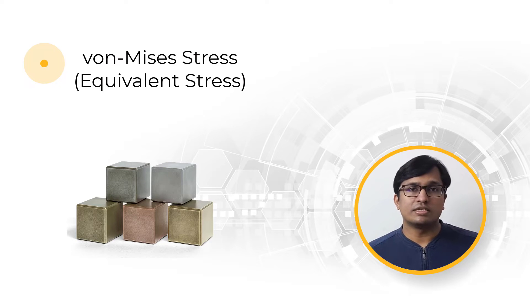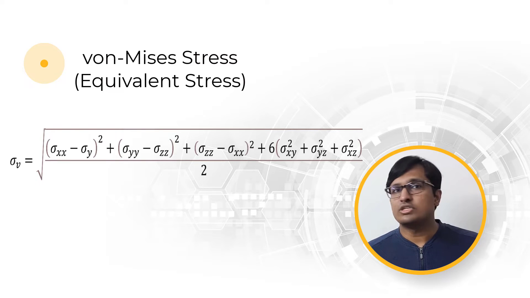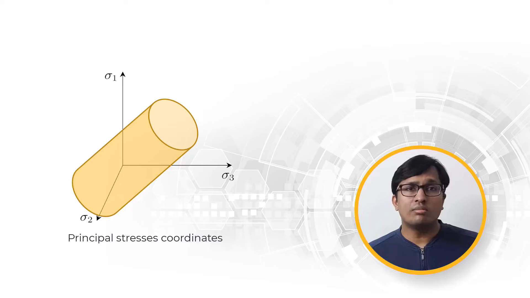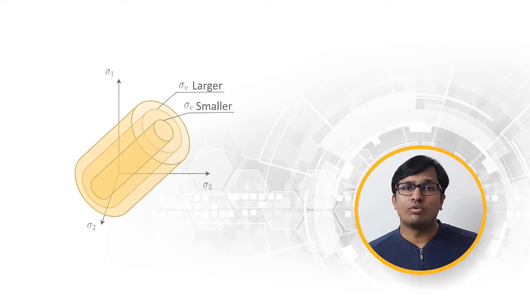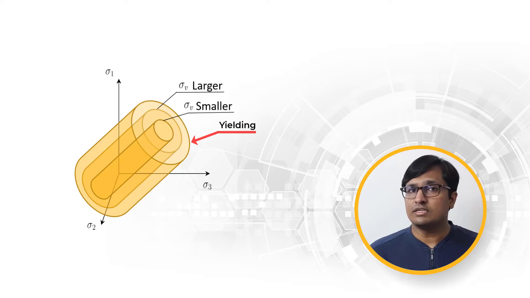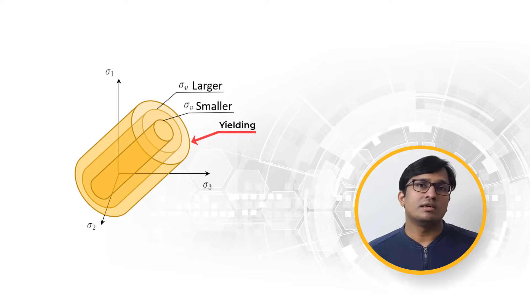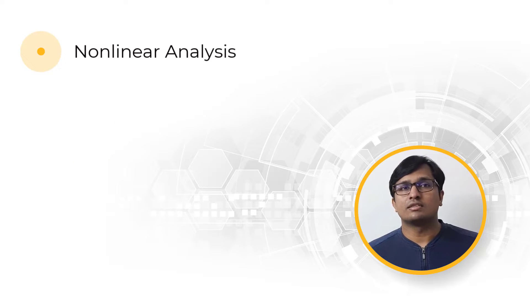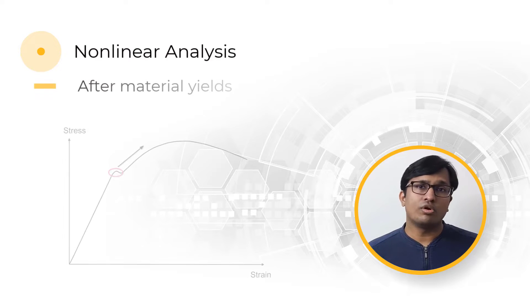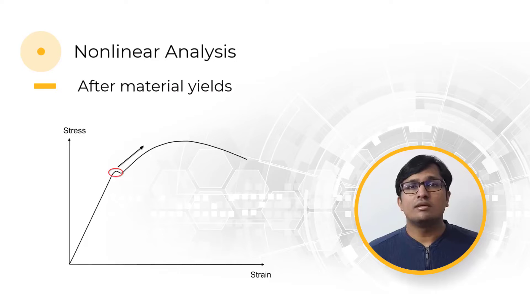If expressed in terms of stresses in x, y, and z directions, von Mises stress can be expressed as the equation indicated here. Von Mises stress forms an unbounded cylindrical surface in the principal coordinates. For different values of the computed von Mises stress, the radius of the cylinder is different. For this one specific cylindrical surface, once the value of von Mises stress reaches this surface, the material starts to yield, which may be considered unacceptable or failure. In ANSYS Mechanical, we can perform non-linear analysis, which is useful if you want to know the behavior of the material after it yields, and the effect of large strain may need to be included.